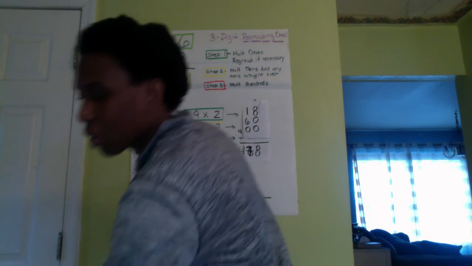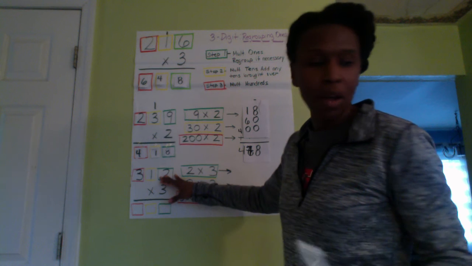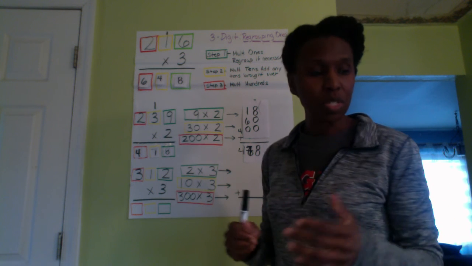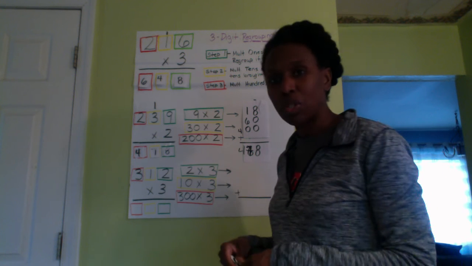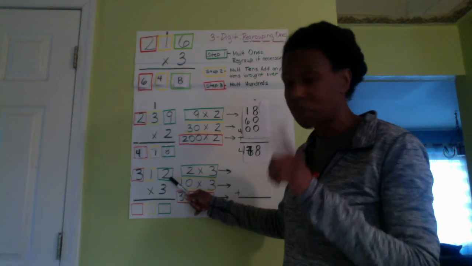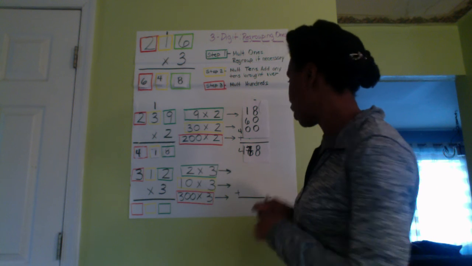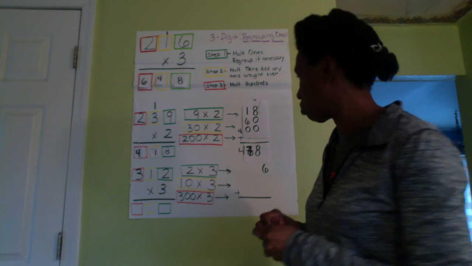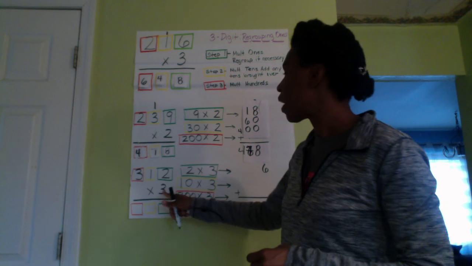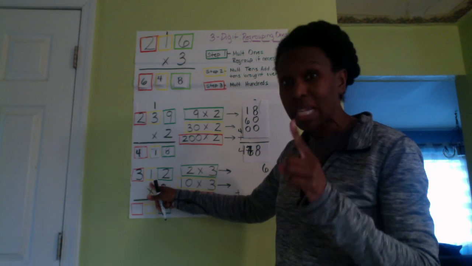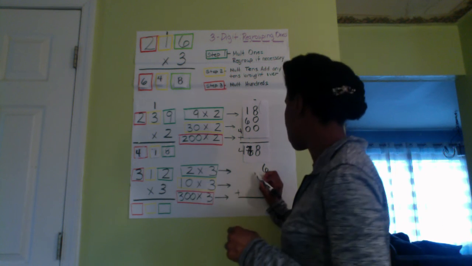All right, here we go. Same idea. 312 times 3. This is the example that's on the bottom. The reason why I'm reiterating this is I want you to see why we go in the order that we do. We first start by multiplying the factor times the second factor in the ones place. Okay, 3 times 2, I have that right here, is 6. If I make a mistake, you yell really loud, maybe I'll hear you. The second step is to multiply the 3 times the 1 that's in the tens place, which represents 10, or 10 times 3, which is 30.